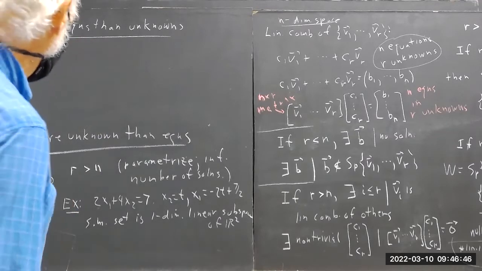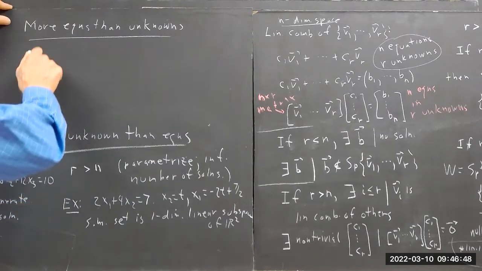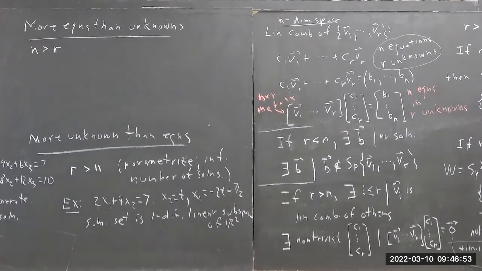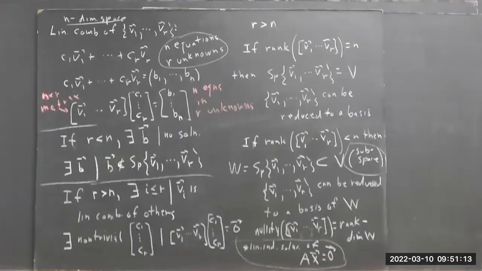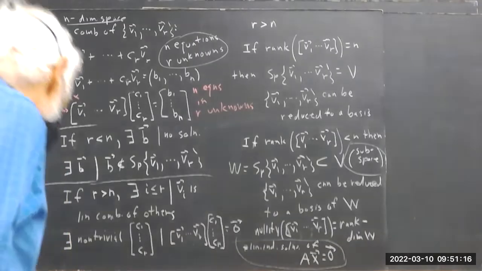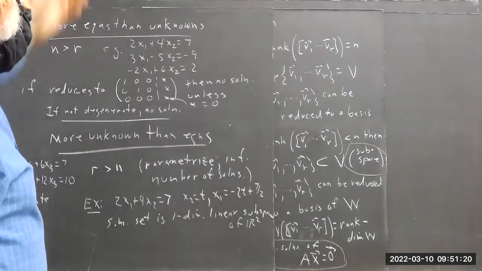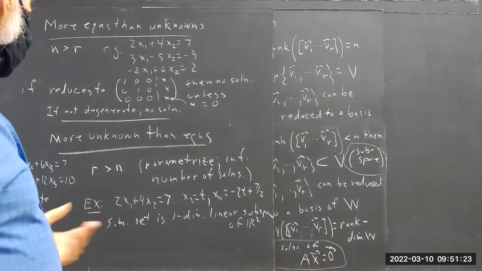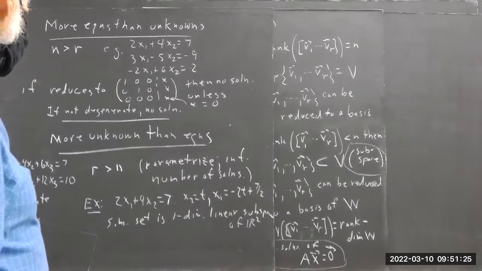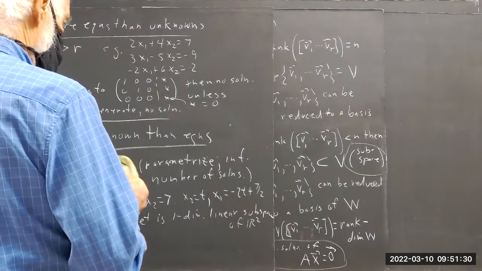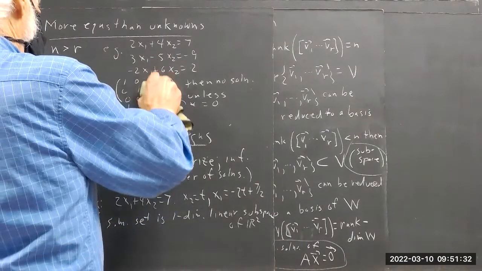Okay, if you have more equations than unknowns, then what do you expect? Well, let's talk about that. And of course, I wasn't recording what I just said, but we can see it very quickly. Okay, if you have more equations than unknowns, a number of things can happen. And I'm glad I looked back, and I'm glad I didn't record that without noticing.